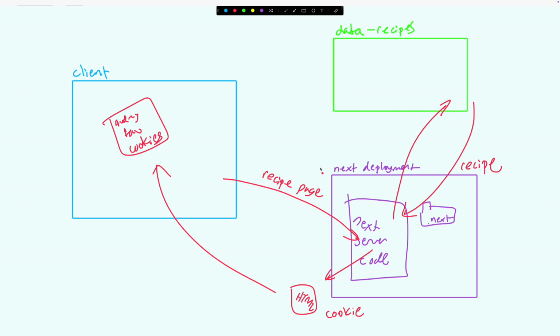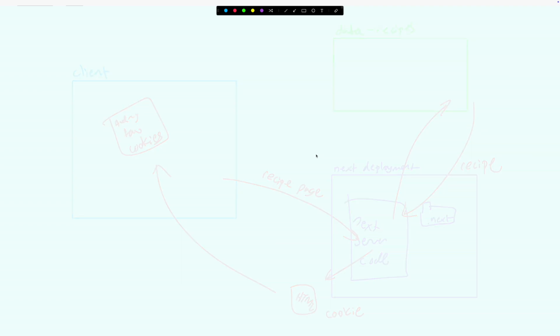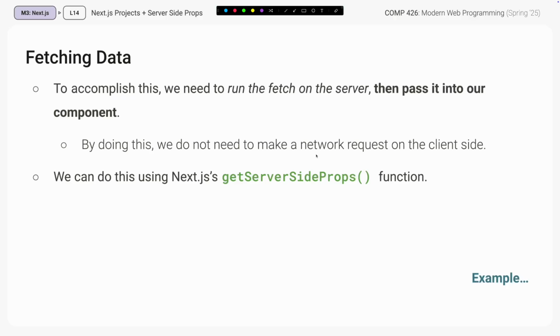So this kind of seems a bit complicated. How does it work? Well, Next.js makes this super easy, right? So kind of how I've been talking, some of this stuff sounds a lot harder, like it sounds a lot worse than it is, but it's actually not that bad. So let's see this in action.